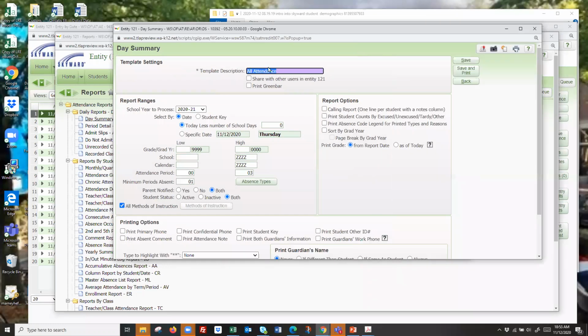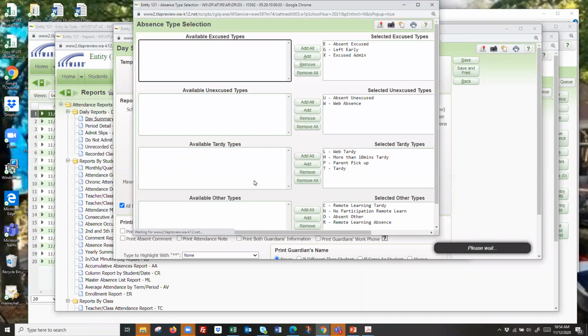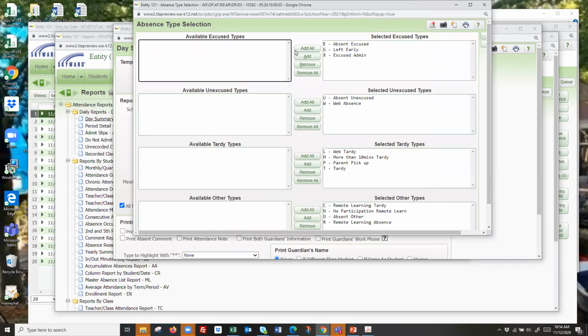So here I have it, it's called all attendance, current day, today less number of school days. I want at least one. I've chosen all methods. Now my absent types, I don't want just unexcused here. I want everything. So everything was over here on the left. I brought it to the right. Brought it over, brought it over, brought it over. I wanted to see everything.